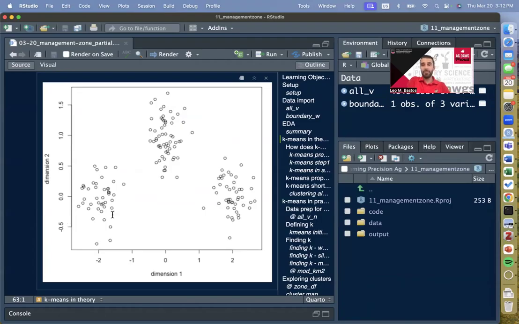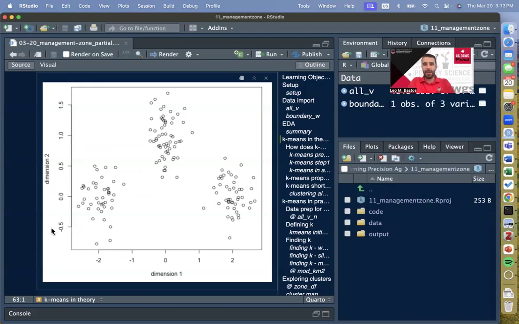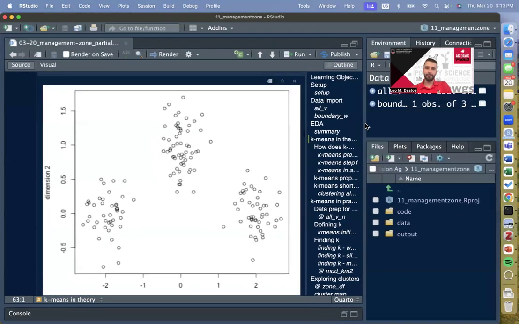Okay, I'm going to say 3. Does anybody have a different opinion? Okay, 3 groups. Did you say 3 as well, Polly? Yes, 3 groups, right? It looks like 3, right? And just visually, we can assess that it looks like we have 3 groups. So 1 right here, 1 there, and 1 there. Awesome.